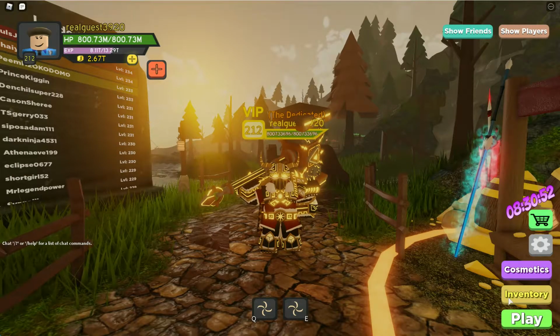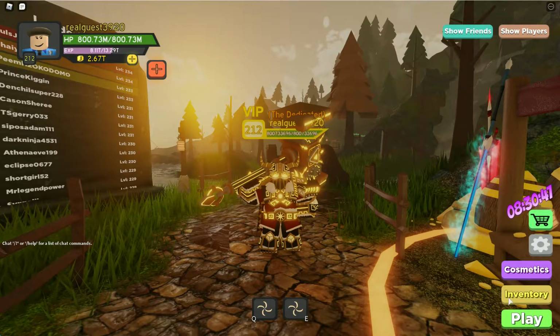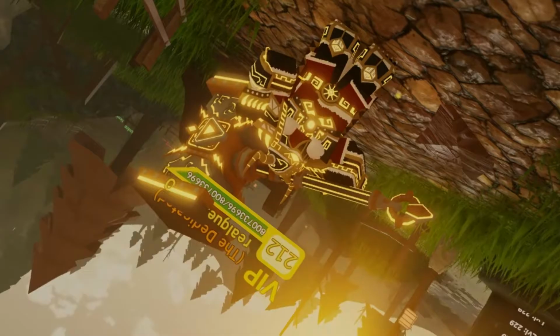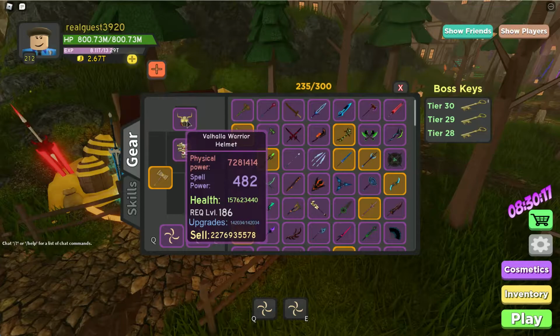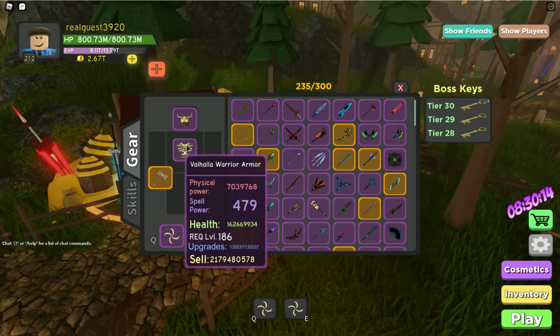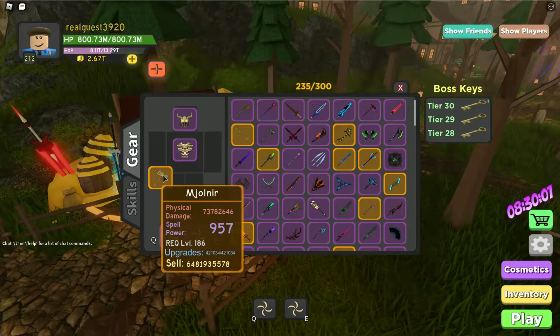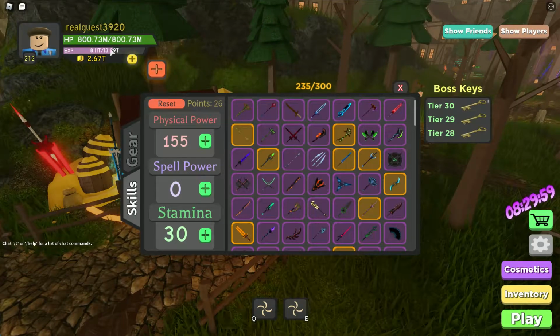I will be trying to beat the Odin Reincarnation using no inner and also 184 skill points. Well, 85 because of my Valhalla set, but who cares? My current set at the moment is a 7.28 Valhalla Warrior Helmet with a 7.04, well, technically 7.04 because of rounding, and purple warrior armor, and a 73.7 legendary. For my skill points, I'll be using 30 stamina and 155 physical power, which gives me the bare minimum of 800 million HP.